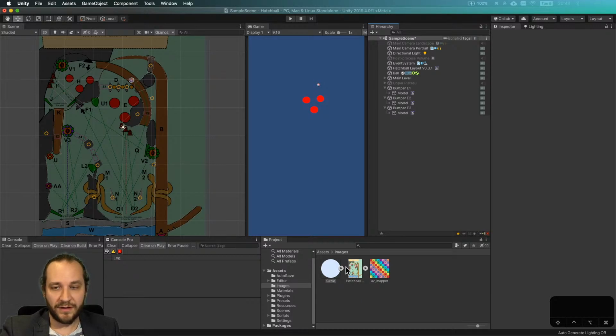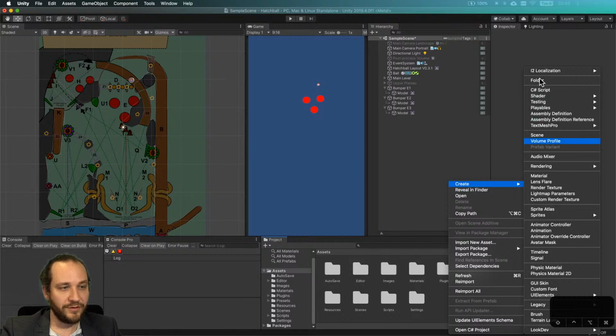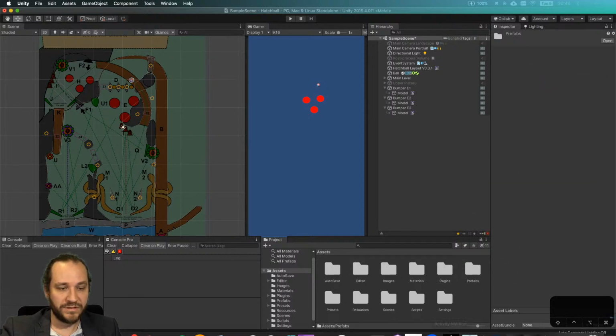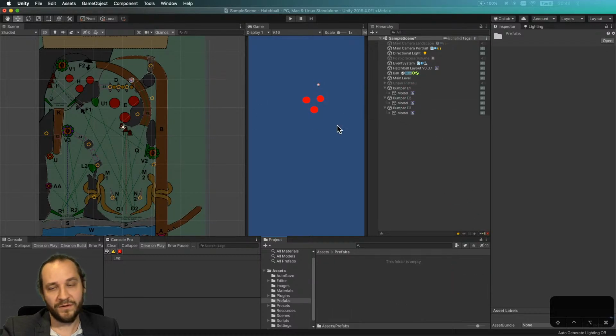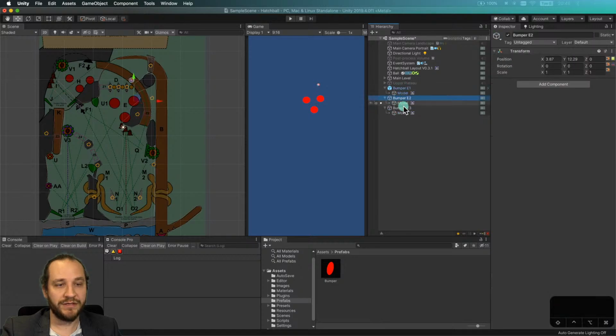At this point, I'm going to make a prefab. So I'm going to create a new top level folder called prefabs, because later when I edit one bumper, I want all the other bumpers to change as well. So at this point, I'm going to create this bumper prefab, bumper, and actually what I just did, I'm going to do it again, but this time it doesn't really need that. I'm going to use this trick.